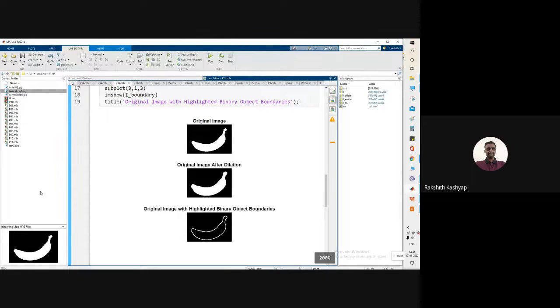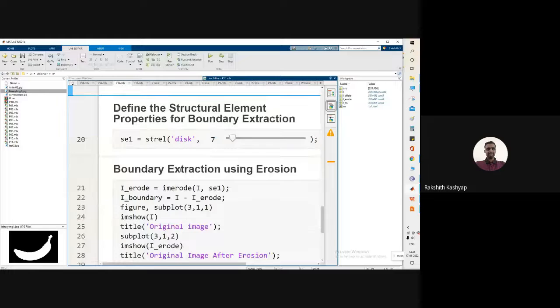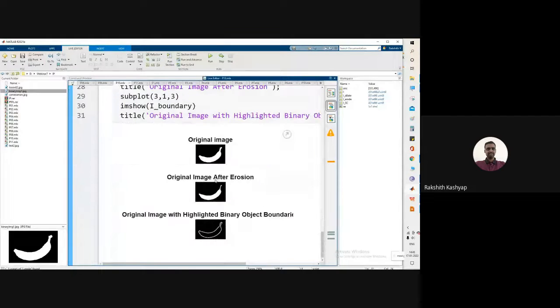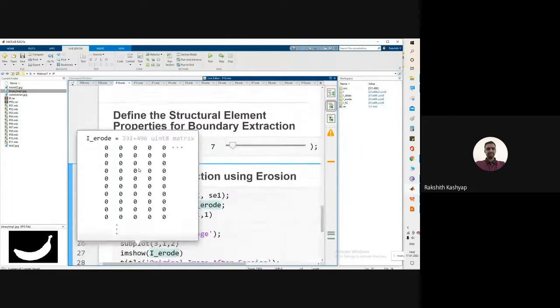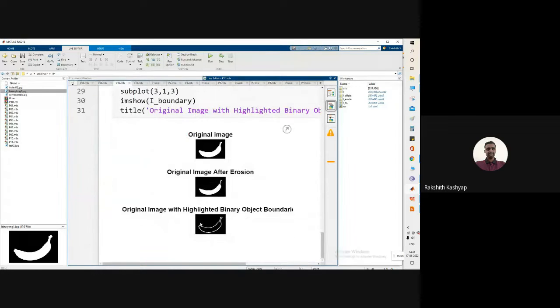Similarly, even if you want to do the boundary extraction using the erosion operation, we can easily do that as well. Here in the erosion operation, again we are just using the structuring element and doing the erosion. And once we do that, we subtract the eroded image from the original image. That is the only change you have to make. By doing this also, we can get a similar kind of output in a very simple fashion. So there are multiple image processing functions like this, with the help of which we can do this kind of boundary extraction in a very simple fashion.